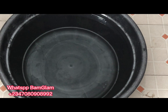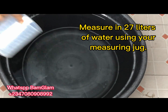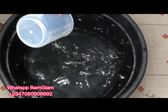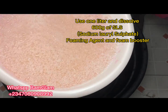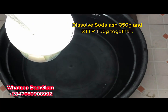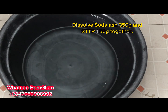We'll be making a 30-litre production. I started by measuring 27 litres of water and kept 3 litres aside to dissolve all the powdered chemical components. I divide the 3 litres among all the powdered ingredients. Here is my SLS — 600 grams — dissolved in part of that water and set aside. This container holds my soda ash and my STPP, sodium tripolyphosphate, also dissolved and set aside.